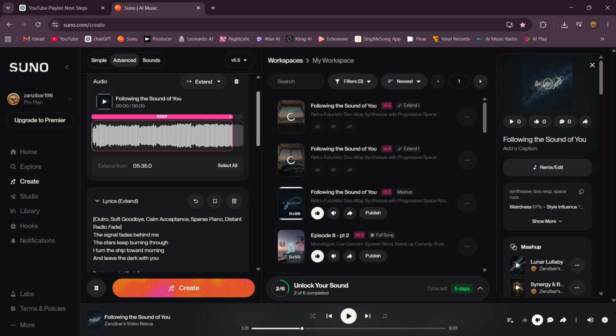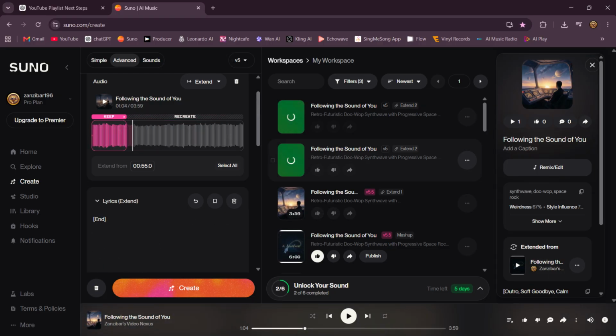Now, after Suno creates the song, don't just take the first result automatically. Listen closely. You should be checking for: did it follow the lyrics? Did the vocals land correctly? Is the chorus strong enough? Did it ignore any sections? Did it loop when you didn't want it to? Is the energy too flat? Are the vocals buried? Did it pronounce anything strangely? Does the song have a beginning, middle, and end?